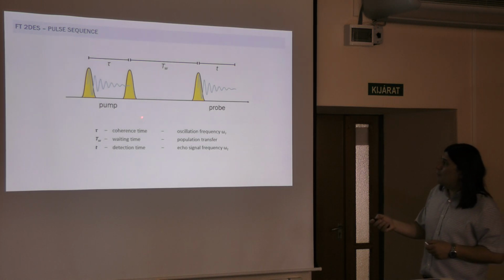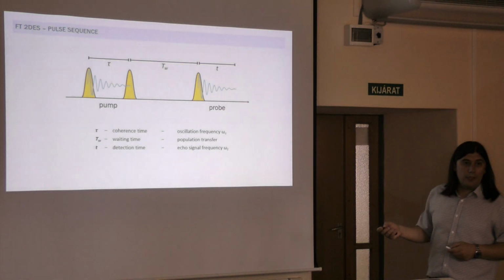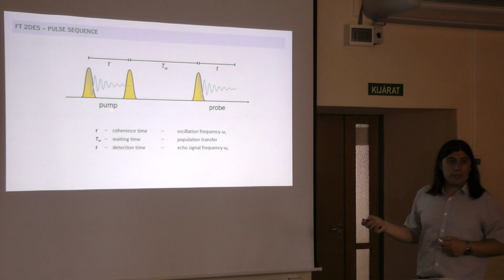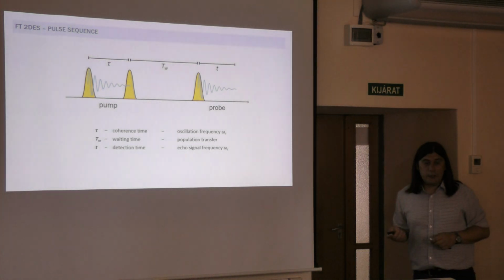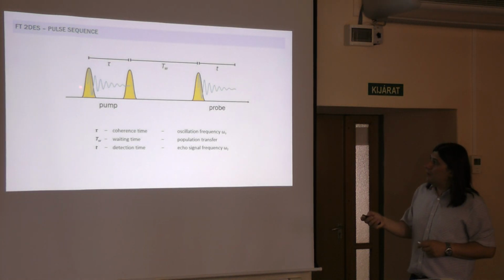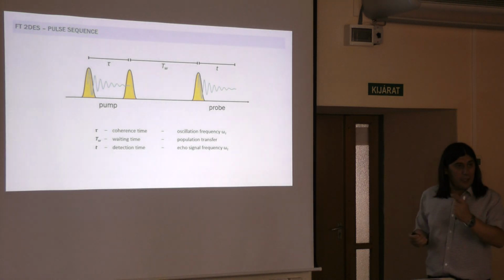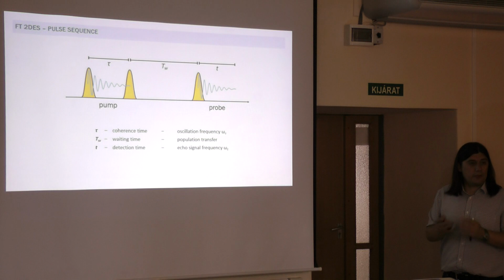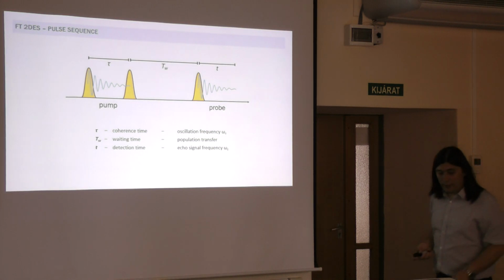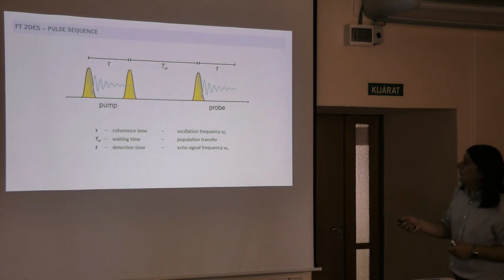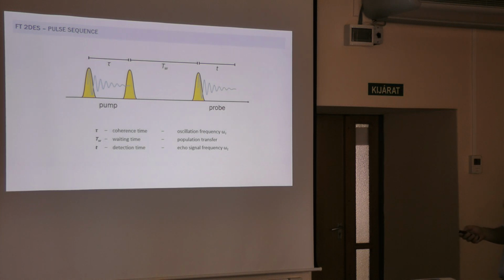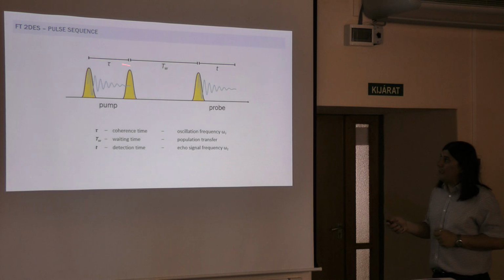In pump-probe, as I said, we have two interactions with the pump, and so the only difference in order to get the frequency information is that we should not give the two pump pulses at once, but we should vary them in time so that we can do the Fourier transform. So then, before I close it, let's look again at this diagram. We have two pump pulses that are separated by some time, which we sweep or scan.